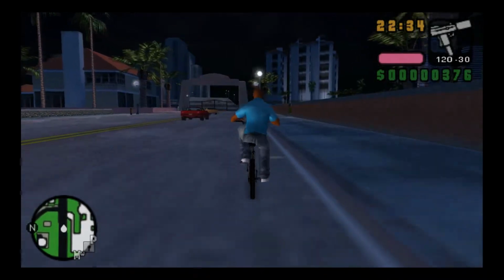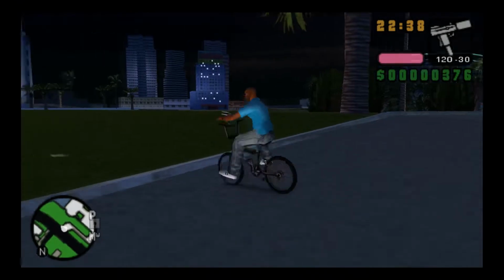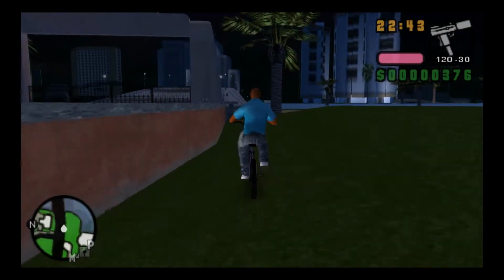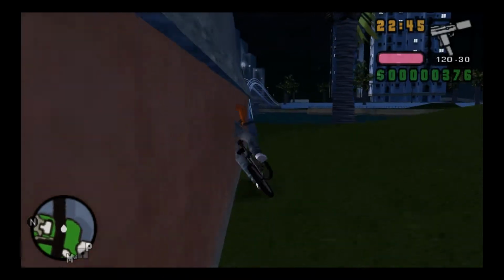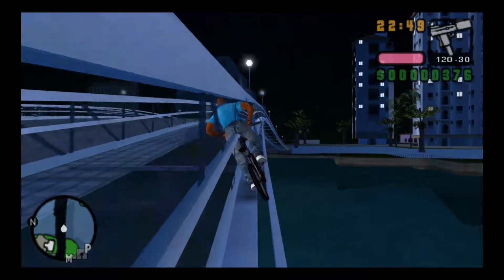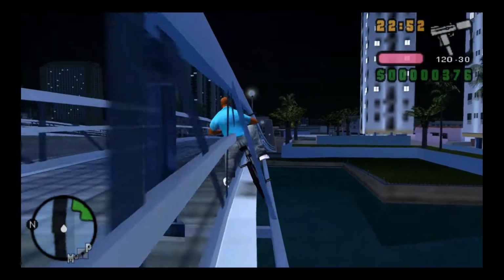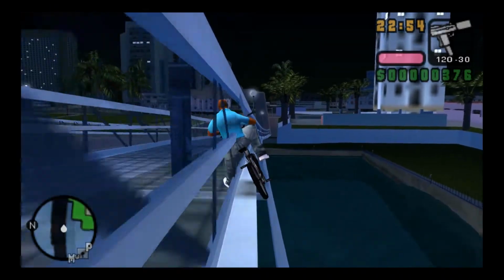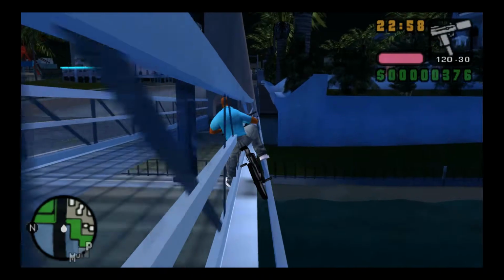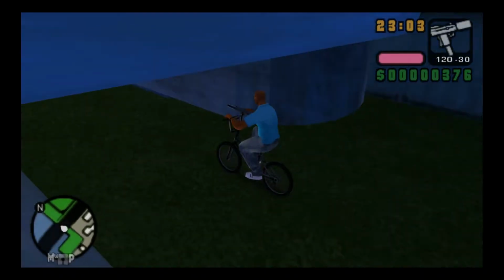Okay, so at this point, you want to go into Diaz's mansion, well, onto his property, and you want to come over here to where the gate is. So here, you want to keep biking while you lean to the left. And as you can see, we're actually biking over the bridge to the second island. And that is how you get over to the second island.